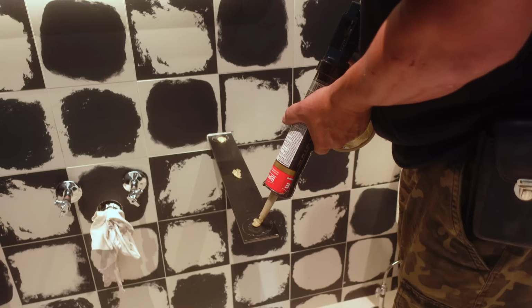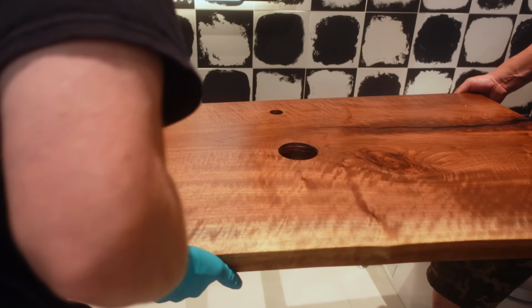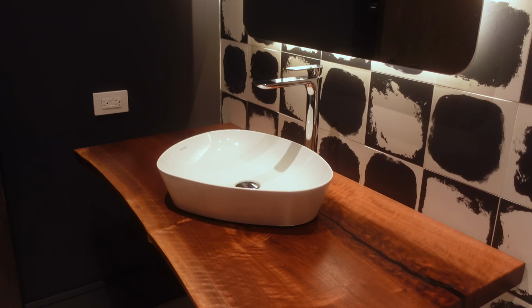To secure these pieces in place, we're using PL400 on the steel brackets that the home builder had already installed for us. Again, I believe with these pieces, they had veneered tops that were already in place that the client just didn't like, and that's why they came to us to replace them with something much more high quality made out of solid wood. And then here's a look at the piece with the sink installed.